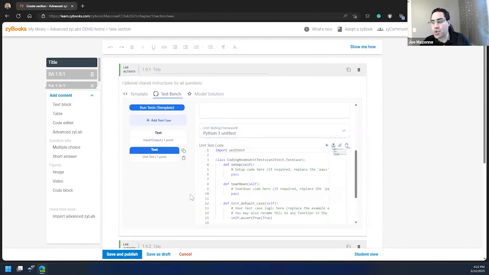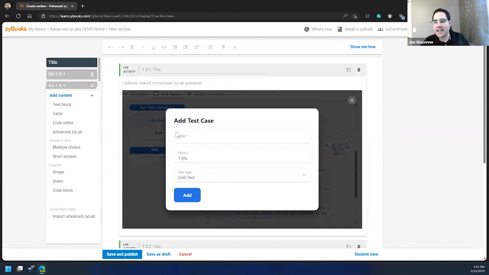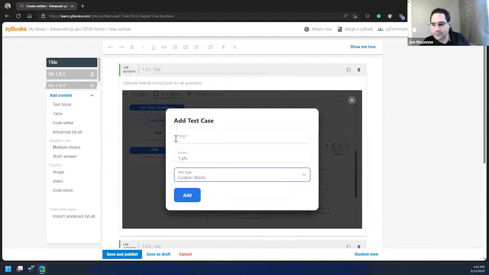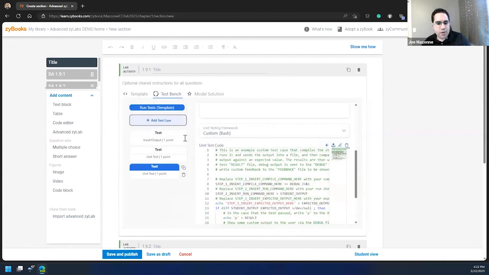And one of the really cool things with this new test bench setup for designing tests is that we also have a third option here, custom bash test. I just saw somebody in the comments say, hey, what about PyTest? Well, to be honest with you, if you want to do anything that we don't fully support or don't show in that normal unit test dropdown, we have the custom bash script test where you can do what you want.